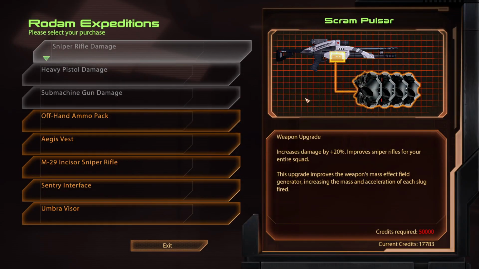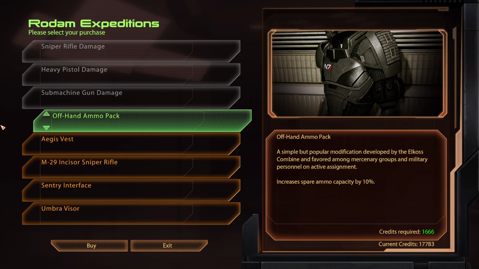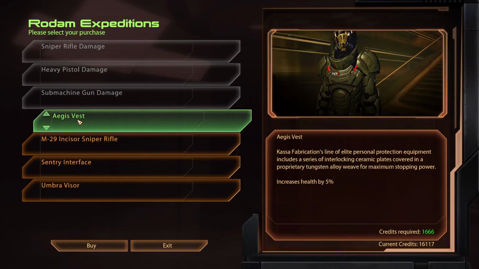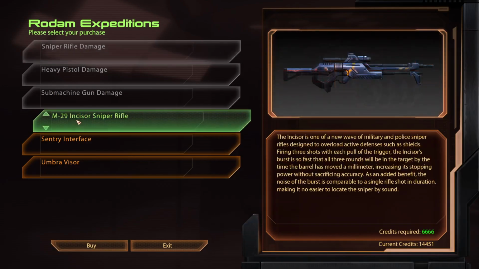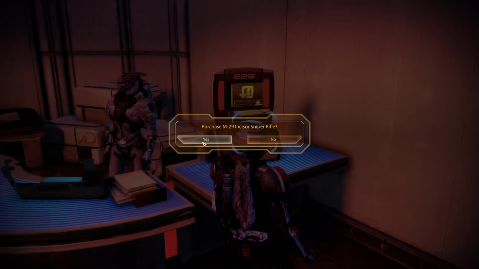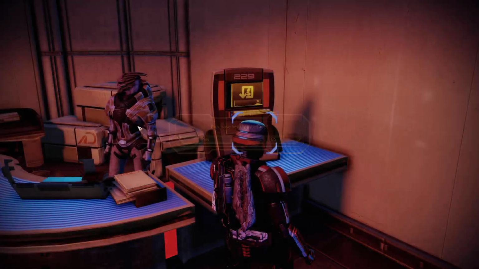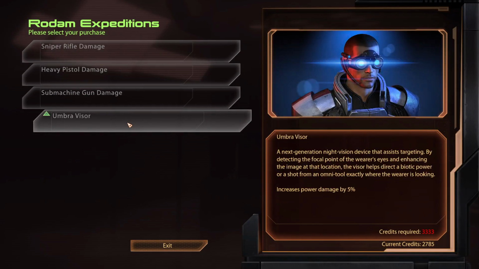Alright, let's see what we got here. Increase spare ammo capacity by 10%. That could come in handy. And increase health by 5%. That's actually pretty bad. But I will still grab it. Oh, this is actually a very good sniper rifle. Increase shield strength. And power damage. Well, I don't use any power, so.